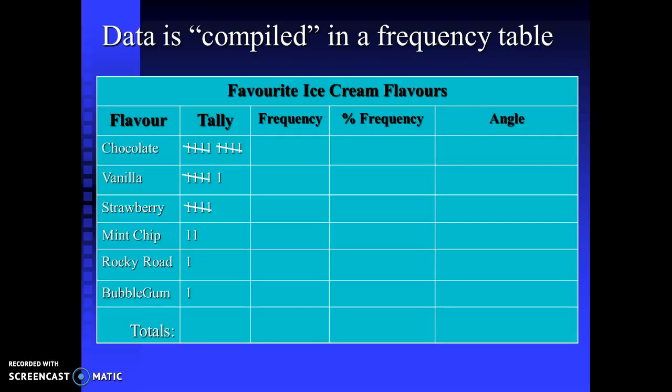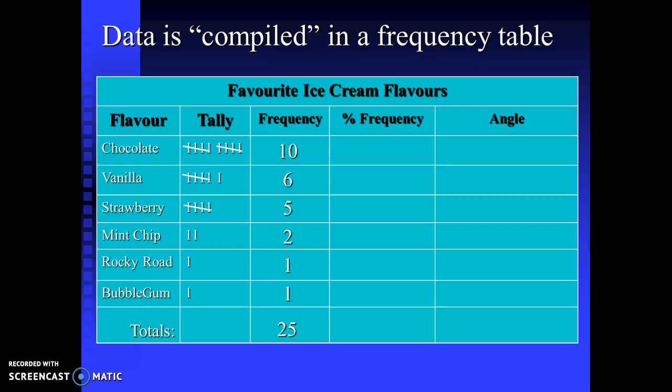So once you collect all your data, we want to put it together in a table. Now the first column that we see here is the actual flavors, the actual variables, and we have a tally. That's a count on how many people answered into any of those particular flavors. And now we have to fill in the rest of the table. Well, the frequency is just a matter of counting those tallies properly. And we take a total, making sure that it double checks with all the data that we have.